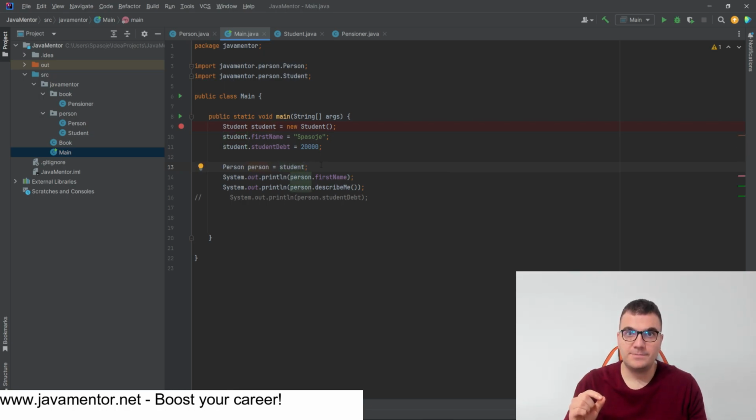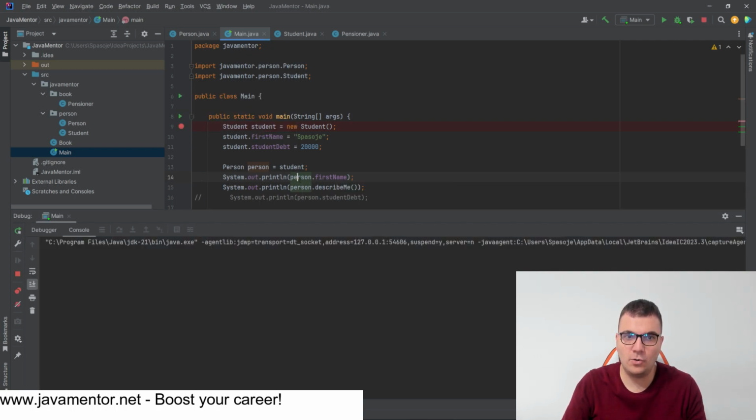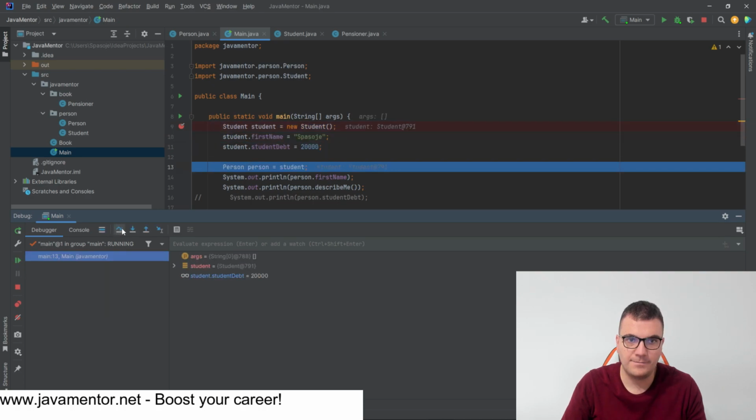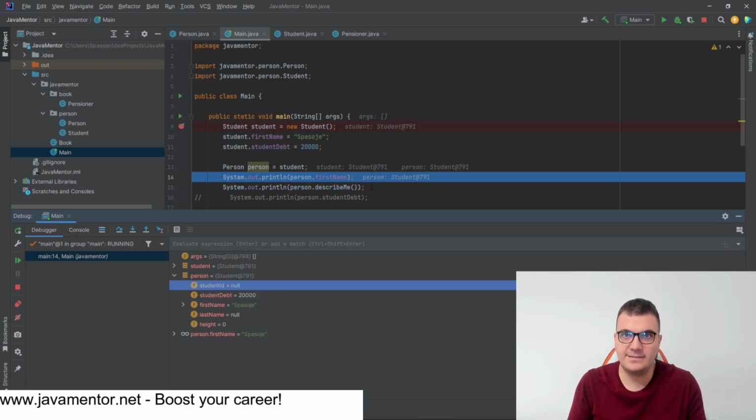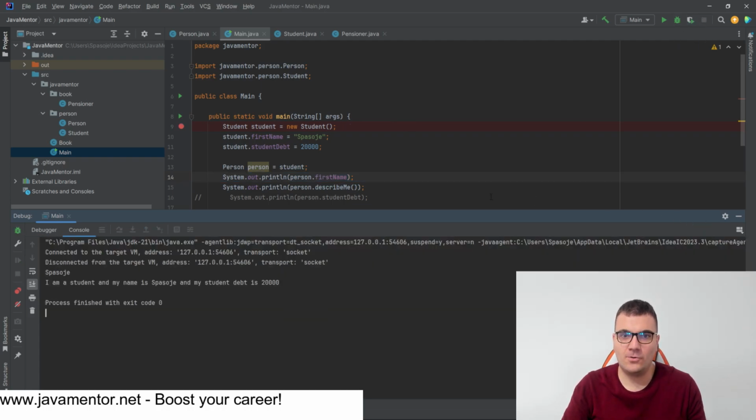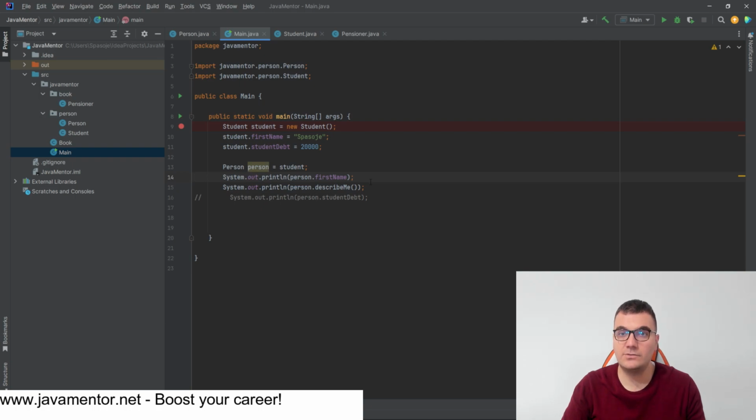The only difference is that we cannot use this variable in the same fashion as we can use this variable. This person, as you saw in the debugger, holds the student debt and student ID, but while coding we cannot access it. Of course, there is a brute force solution, but you are doing that on your own responsibility. If you screw up something, it will be your own fault, not Java's fault.